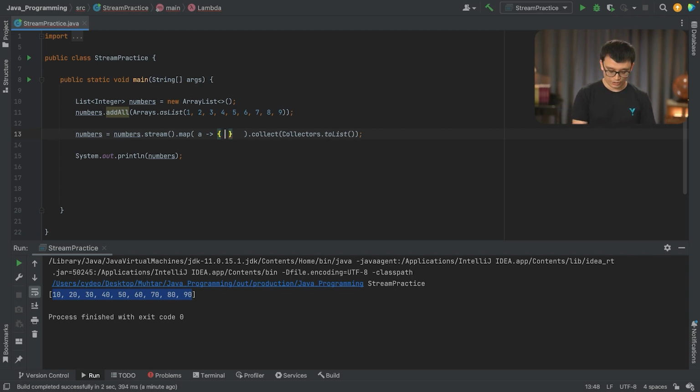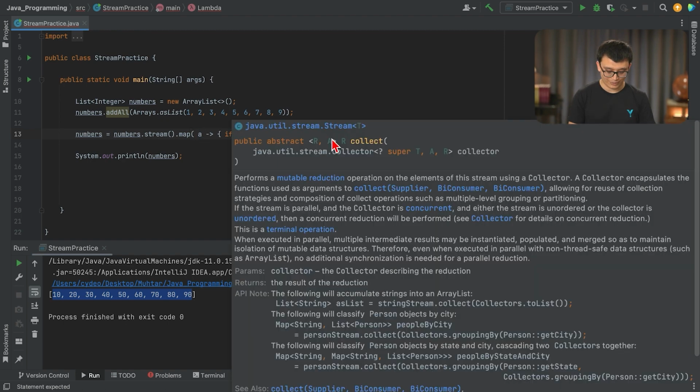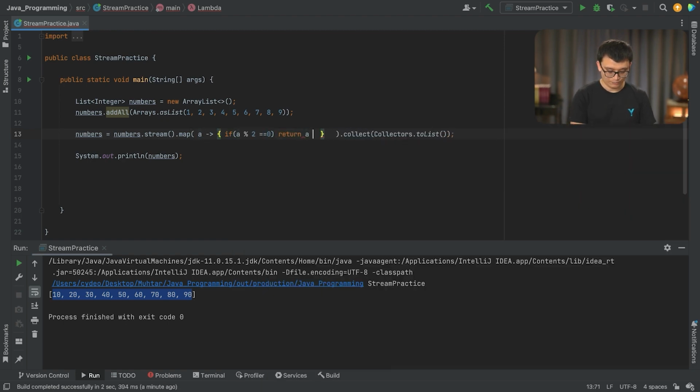So here I can create this if condition: if the element is even. This is the condition for if the element is even. If the element is even, then instead of returning that same element, I need to return the element multiplied by 3. So what that means is that if the element is even, then we will multiply that element by 3.